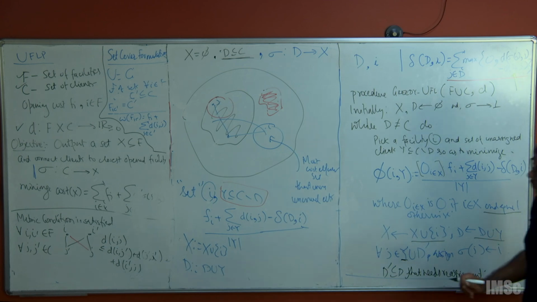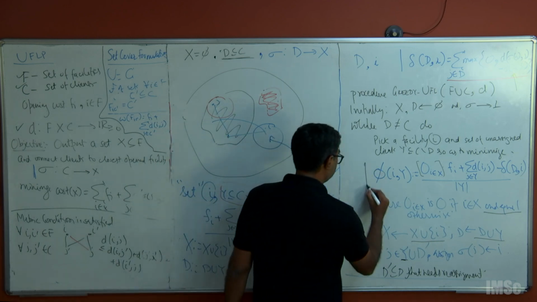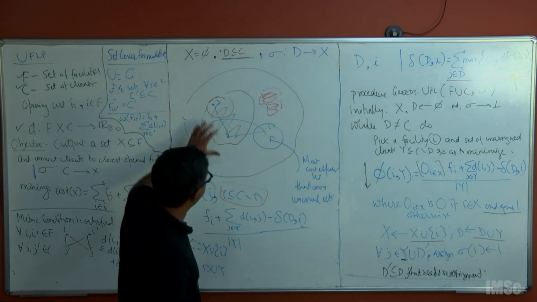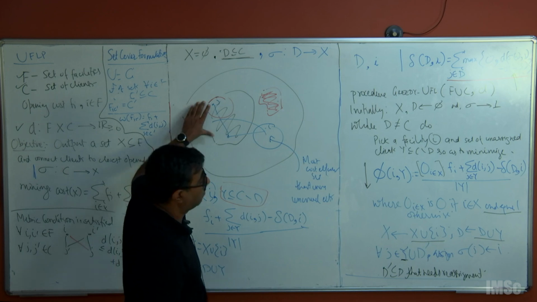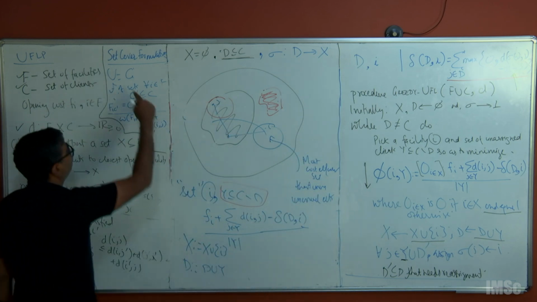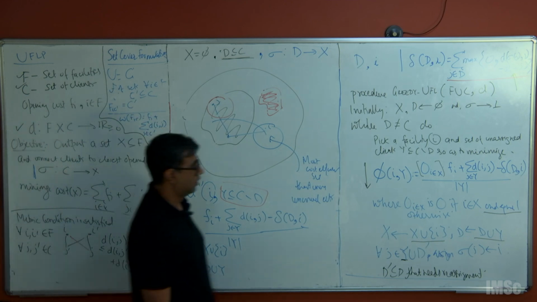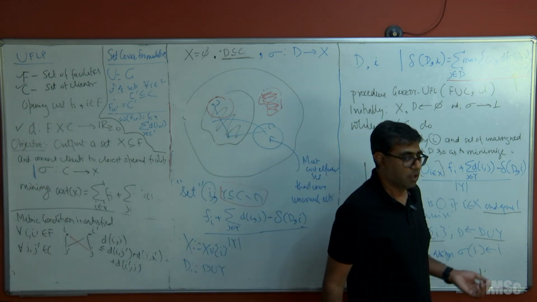So if you notice, in defining my cost function here, I have used my ideas from facility location, but the algorithm per se is basically a set cover algorithm, which tries to find sets from here. Now you might ask, why did I do this? Why did I allow this?